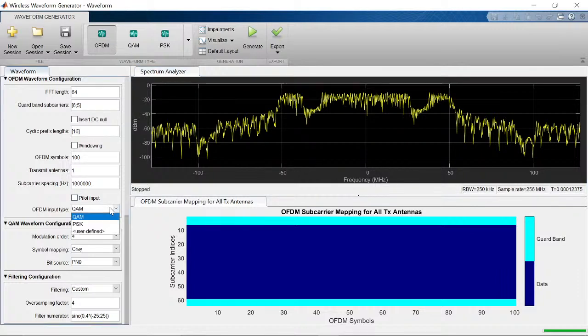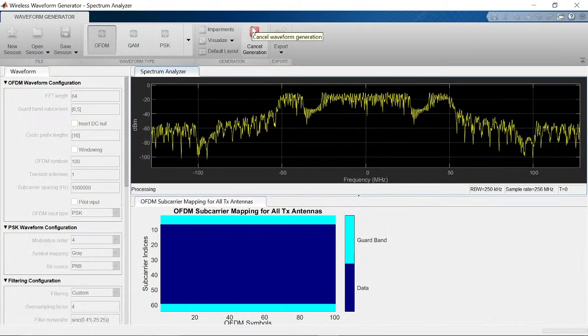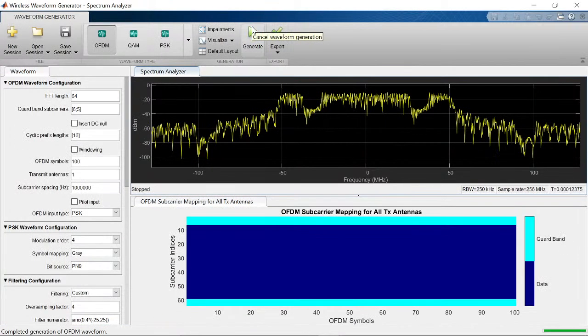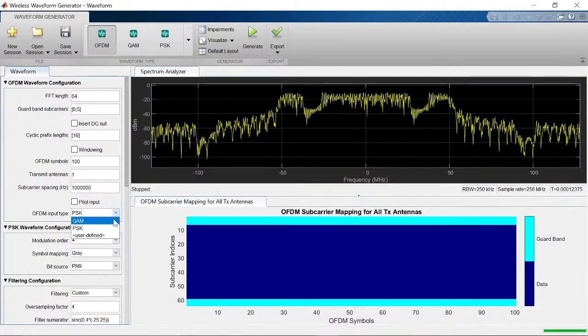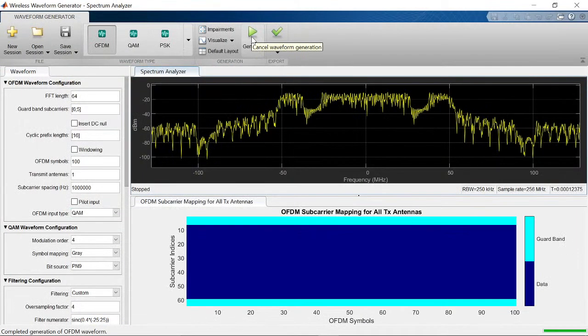Similarly, you can also change into PSK, phase shift keying. Now you can see that the time rate and the sample rate have been changed over here. Let us note this once: 256, 12, 3, 250 kilohertz. Once again let us go back to QAM. Inside QAM as well as PSK, the data are almost the same according to this analysis. In this way we will be able to simulate OFDM with our complete device.